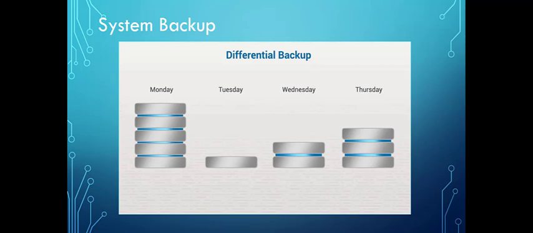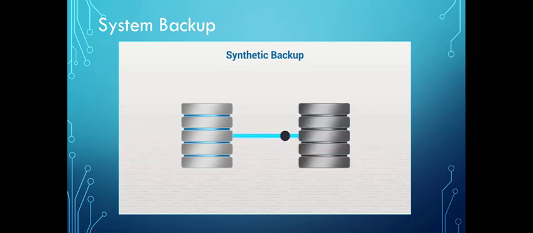Now, there's something called a synthetic backup. The synthetic backup merges the benefits of a full backup with the benefits of an incremental backup. It compares the data found in the last full backup with the current content and uploads only those changes. This does take less time and resources than a full backup, but shouldn't be used in place of regular full backups. You can store backups to secondary internal hard drives, external hard drives, optical drives, or even USB drives.